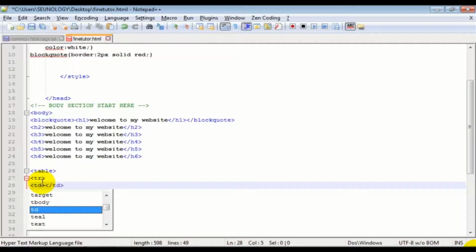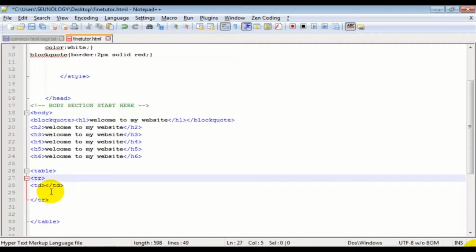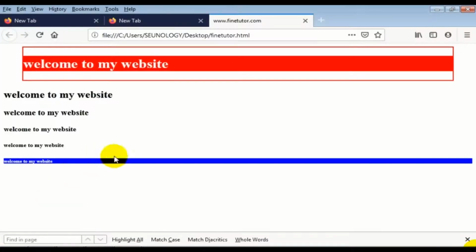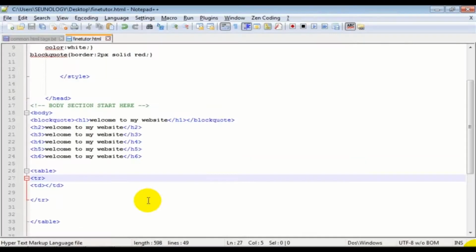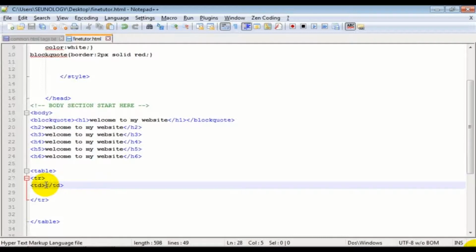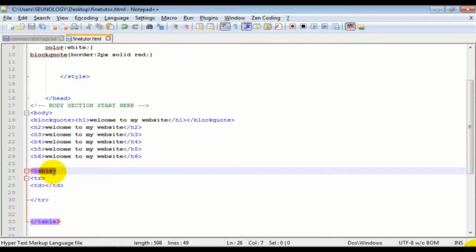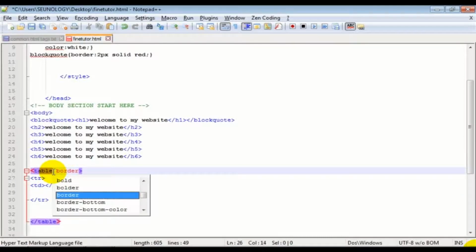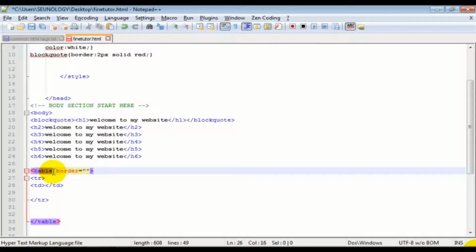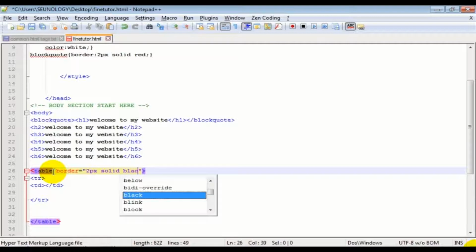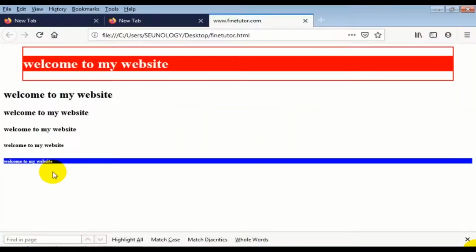This td simply means it will have one column. Let me save and run it. Okay, nothing still happens yet. The reason is that we haven't put any data here. And again, we have to put a table border. Let me put table border equal to 2px solid black. Let me try whether it's going to work.